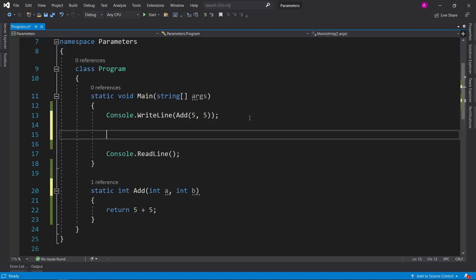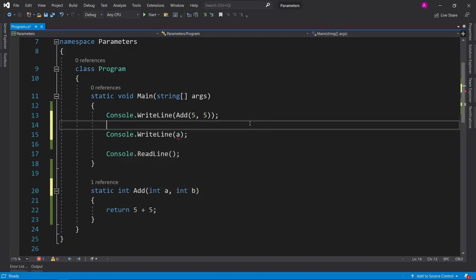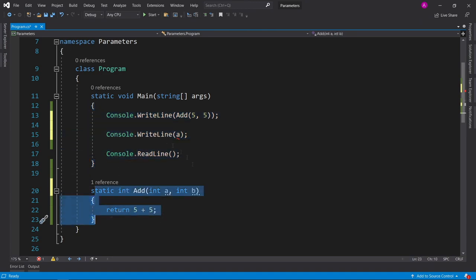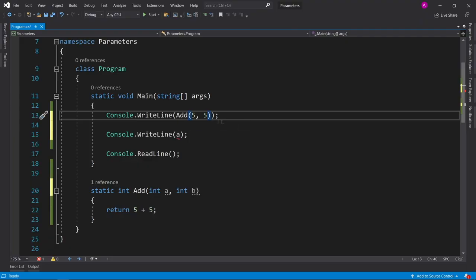and int b. You can't just do something like a inside here and think that this can be used up here. These are in two completely different scopes. This is one function and this is another function, and they're completely separate from each other. When you type in 5 and 5, it goes in order. So int a is the first one, so 5 gets placed into here, and this 5 gets placed into b.